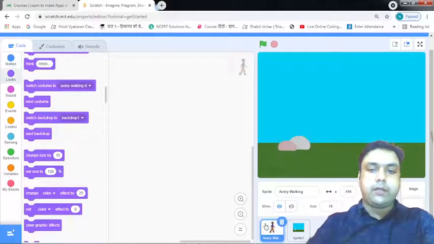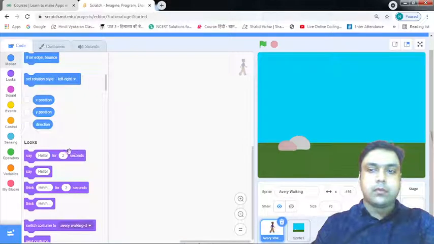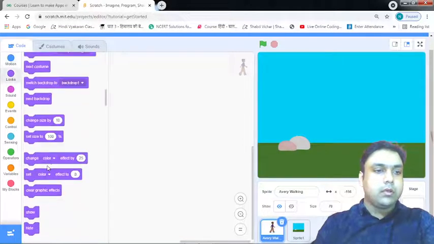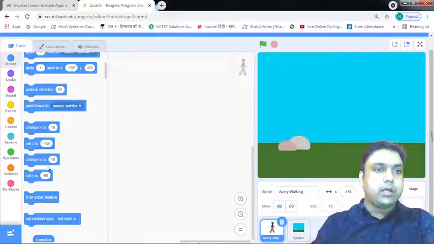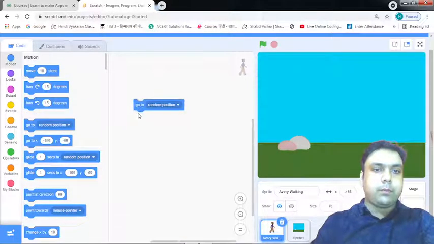I need to select first the sprite which I want to see, and then we can make use of this, where I'm trying to find that go to block. Yeah, this is the one, and we can place it over here.